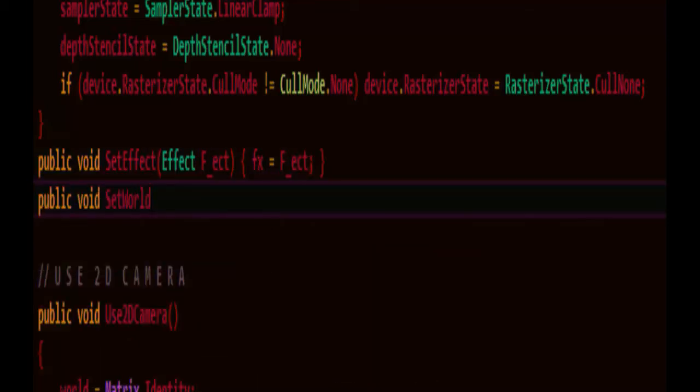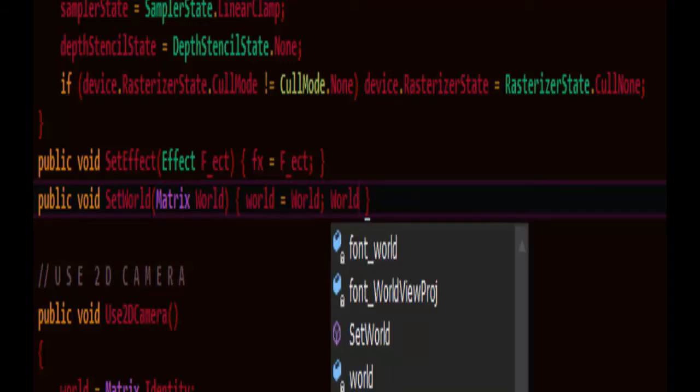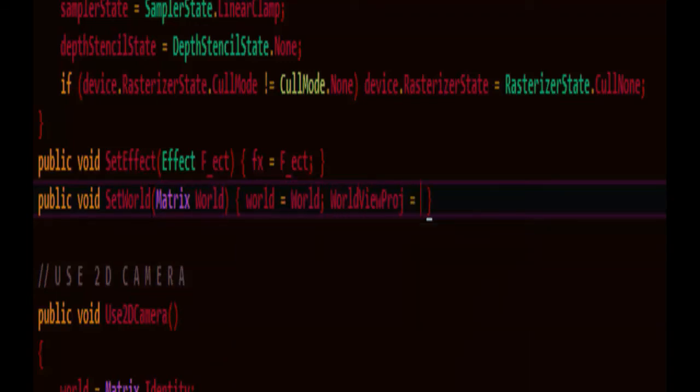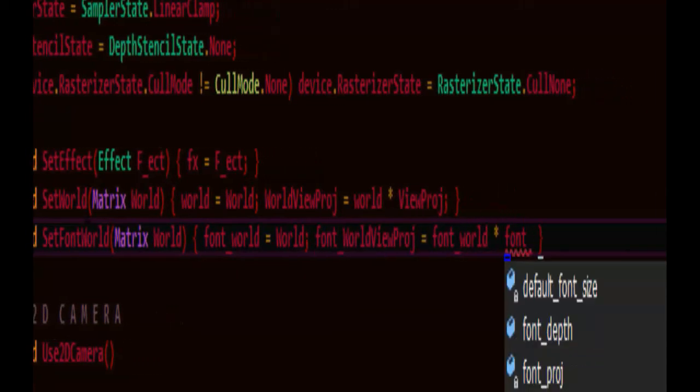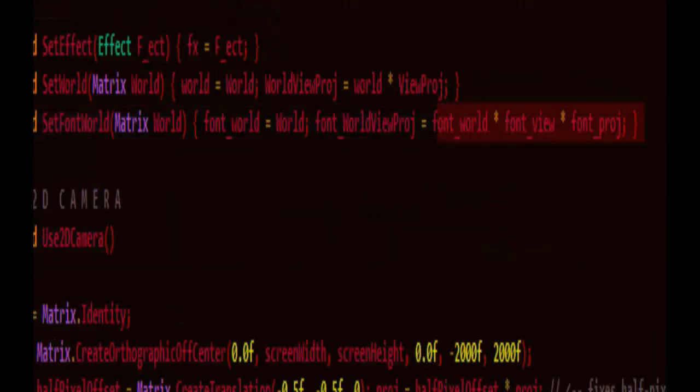And if we want to set the world projection matrix, we can do that too. And then we should update the world view projection matrix, which is actually passed into the shader, so that's important. Same idea for font version. Combine the three matrices.